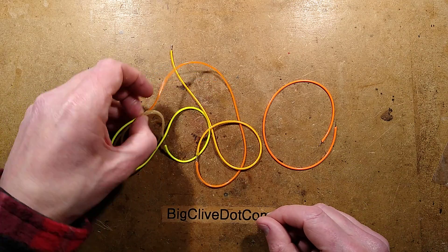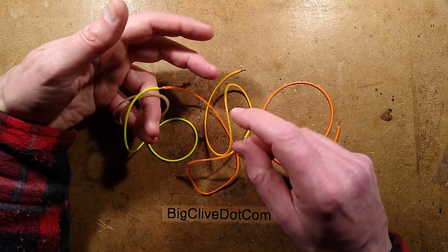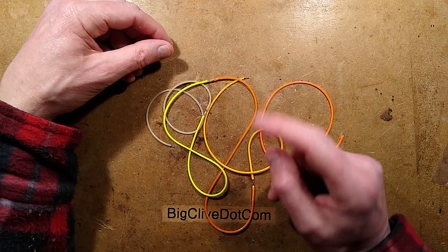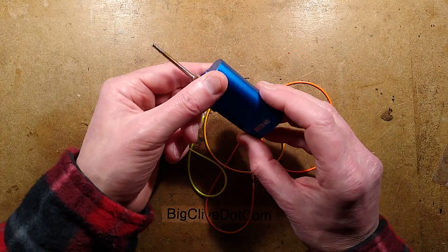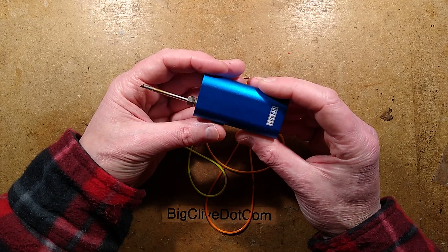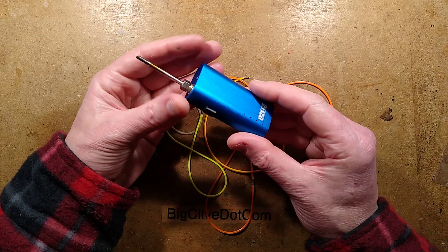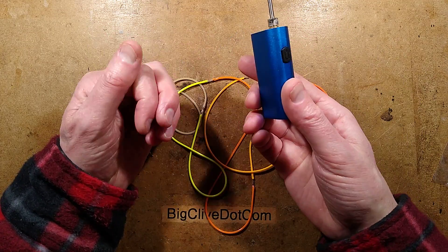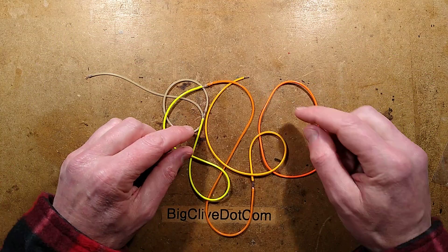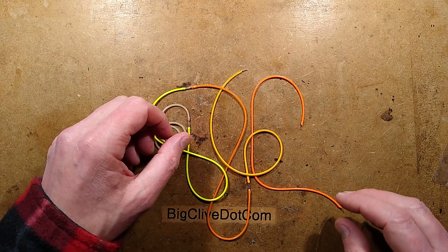I'll provide a link to where I got these, but be aware they are factory rejects — just for playing with. Also be aware that sometimes when I provide links to AliExpress sellers the price goes through the roof. It happened with this: I made a video about a little portable soldering iron and the seller hiked the price up more than double. I removed the link and told them why. They just sent a question mark back — I don't know if they understood. I was saying, stop being dicks.